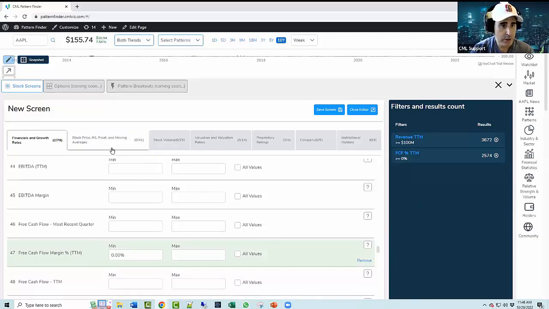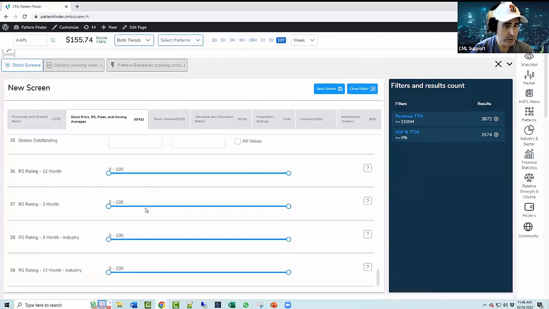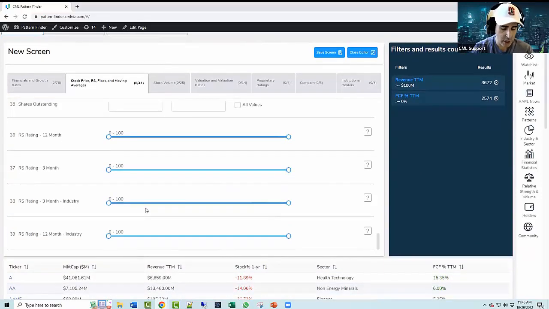All right, now I'm going to go to the relative strength. For those who don't know, the relative strength is how the stock has performed relative to a benchmark, let's say the Russell 3000. So if the stock is up 10% and the Russell 3000 is up 10%, it hasn't outperformed, right? But if a stock is down 10% and the Russell 3000 is down 20%, that's substantial outperformance.